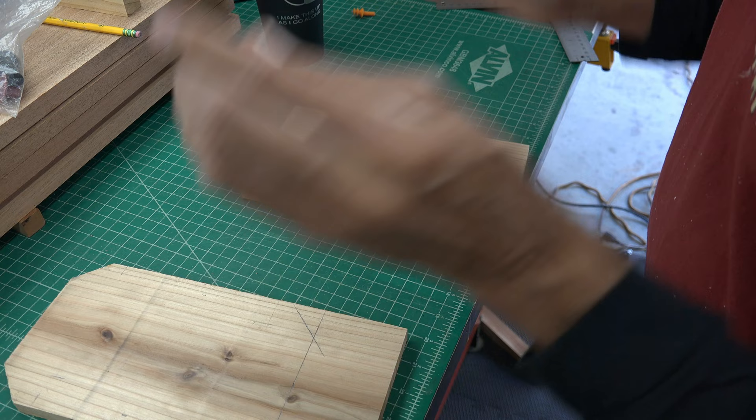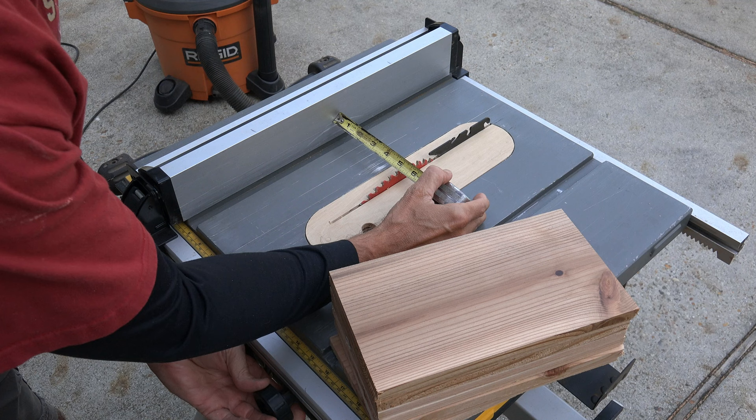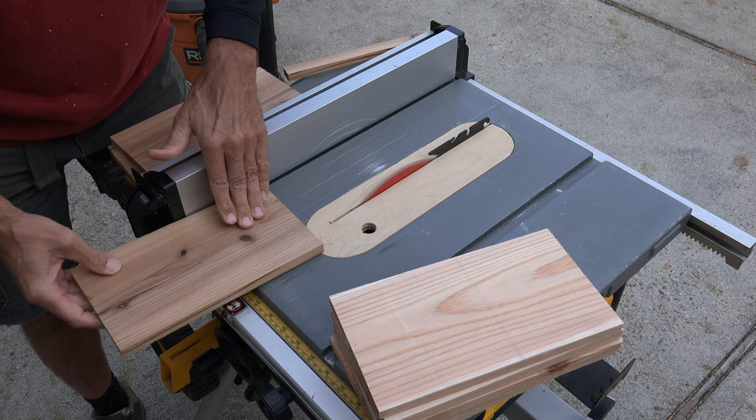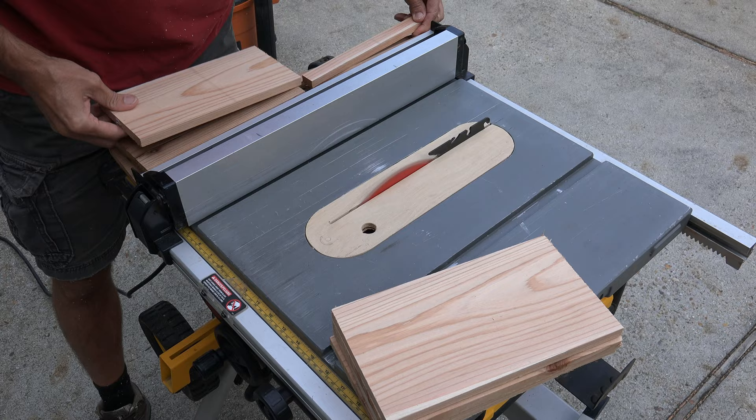I do not do this on purpose, but for some reason I measured the outside lines which gave me four and a half inches. Yeah, I'm brain dead. So if you're watching this and notice that I set my blade to four and a half inches, don't copy me — set your saw to three and a half. And remember, you're only cutting two side pieces per box.